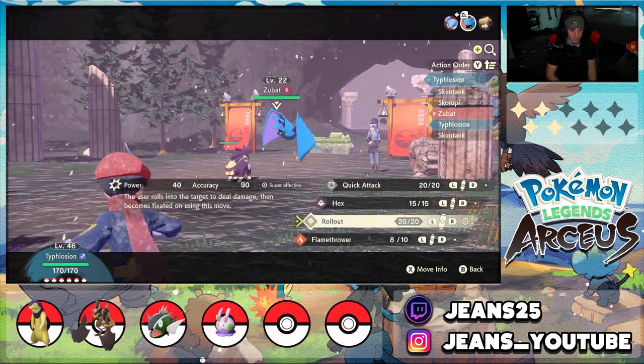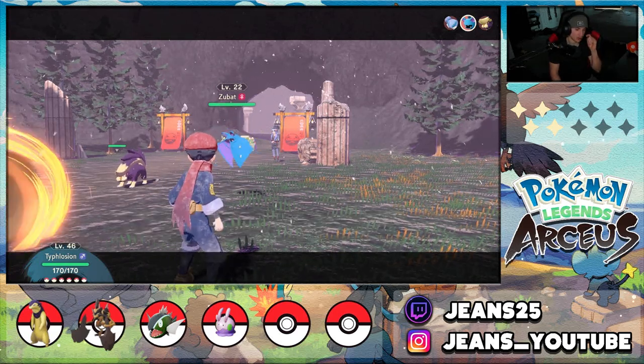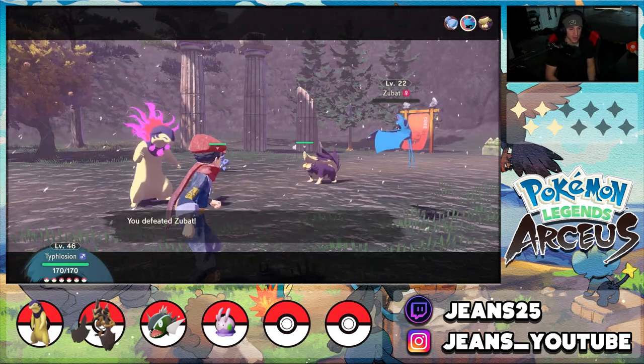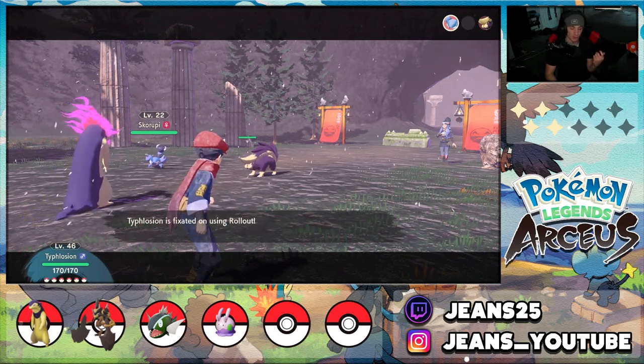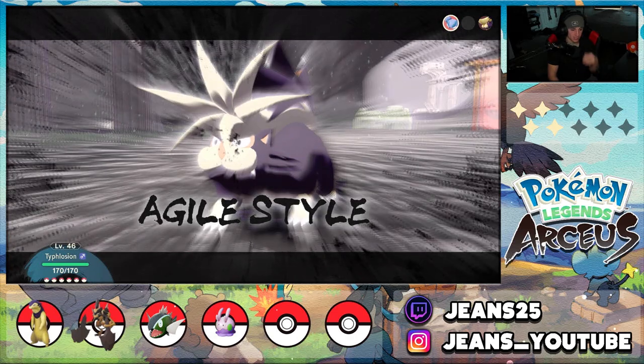Okay, best bet is going to be switching to you first and taking you out. That's exactly what I'm going to do. I'm going to use Rollout. Get out of my face. Too bad. Dropping you down. So if you guys were wondering, you can actually switch what Pokemon you're fighting with the ZL button, which is pretty cool. This thing's going to switch to Agile style.